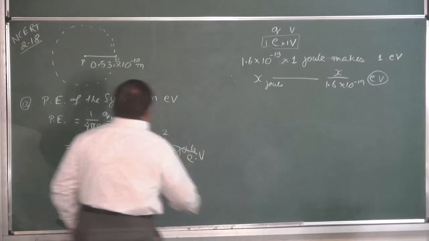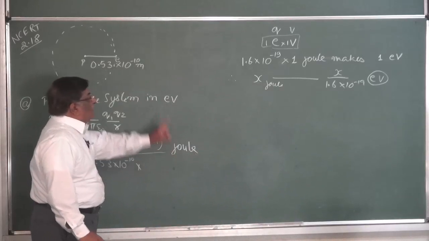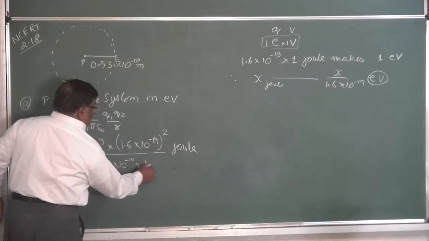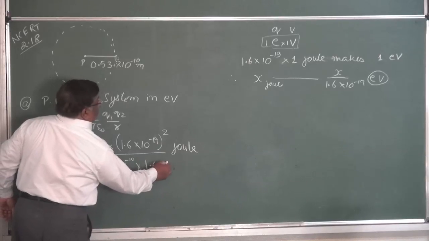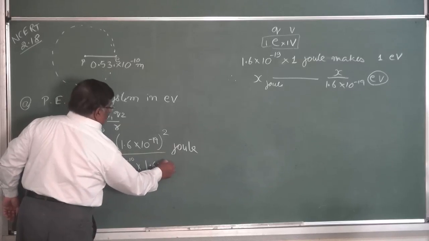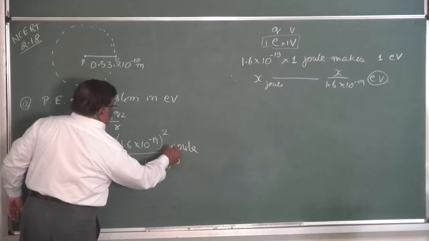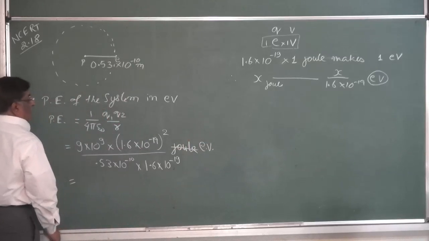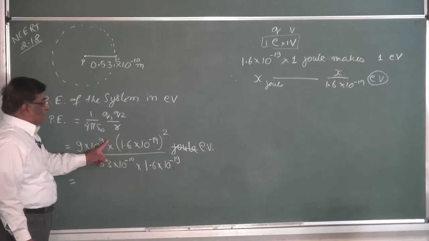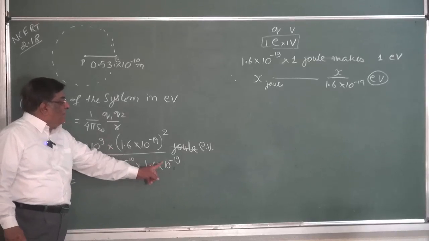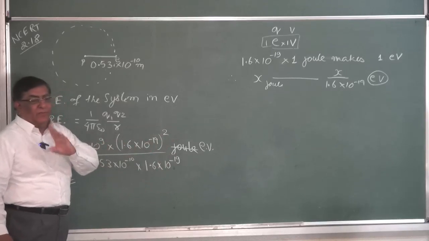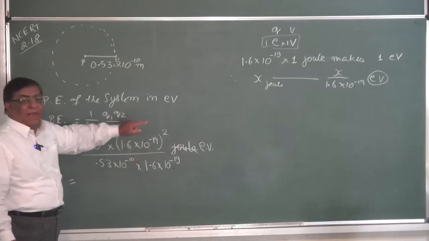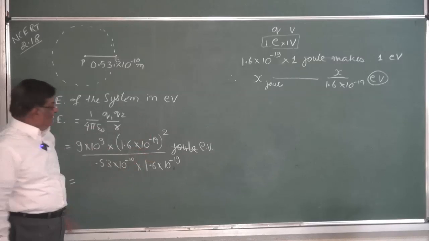Correct? So this was in joule. To convert it into EV, we divide this with 1.6 into 10 to the power minus 19, and now we can write it EV. So any joule quantity of energy divided by this will convert it into EV. ये थंब रूल याद रखिए, इससे डिवाइड करेंगे तो EV बनेगा और इससे मल्टीप्लाई करेंगे तो जूल बनेगा.